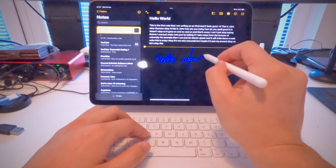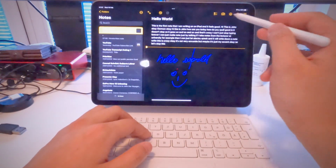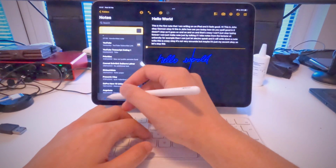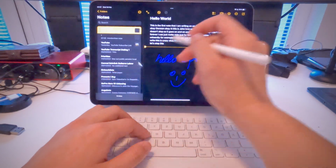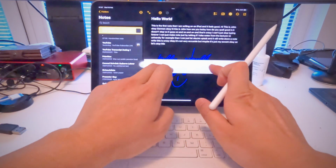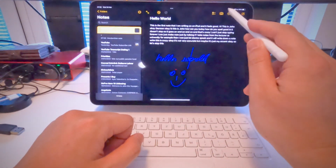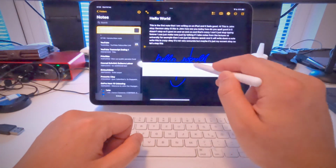Right, so if you want to write something, you can just do so. Hello world. You can make a drawing. There's a lot of things that you can do. And I think you can double tap on this and double tap on here and it comes up with this thing. It's weird. Okay, so if I type in there, okay, here we go. There is even like a ruler, so you have it here, and you can just paint.